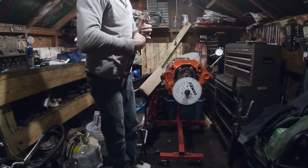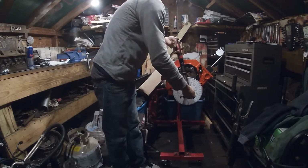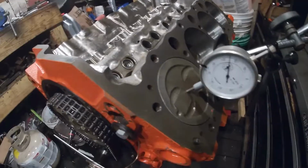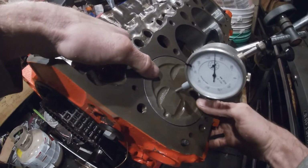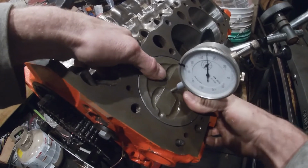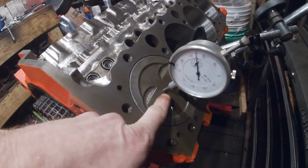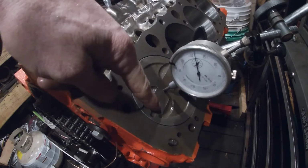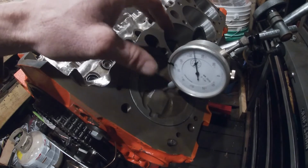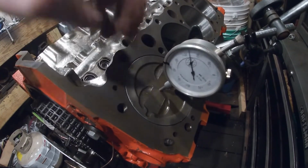Okay, so now we're going to get it close to top dead center. Pretty close. So, you actually have something called piston rock. If you can look, see that piston rocking back and forth. That's why you need to set this dial indicator up in the center of your piston. It doesn't matter back and forth, just center this way mainly. Your piston's not going to rock this way, it's going to rock back and forth this way. So set your dial indicator up in the center of your piston.